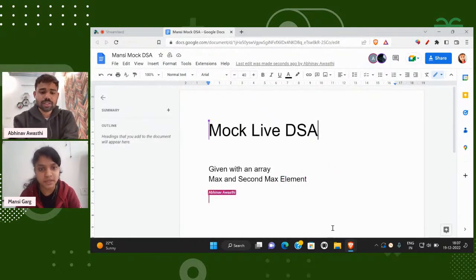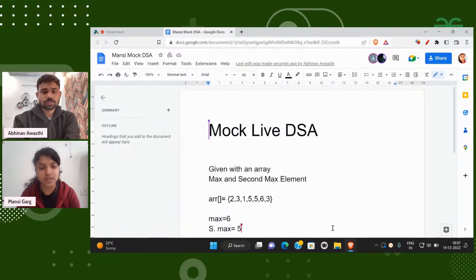If we take an example, let's say that our array is simply 2, 3, 1, 5, 5, 6, 3. The maximum element here is 6, and the second maximum element is 5. So this is the problem. Is it clear? Yeah, it is.